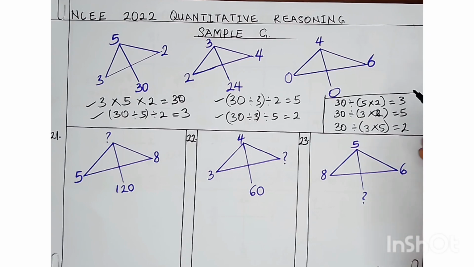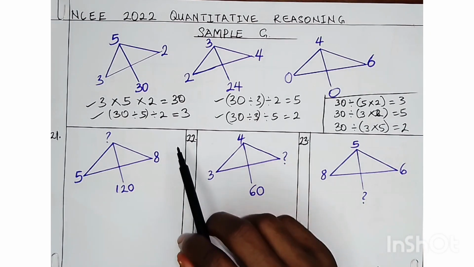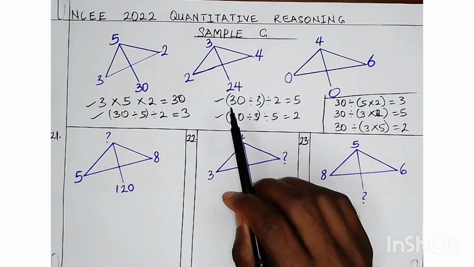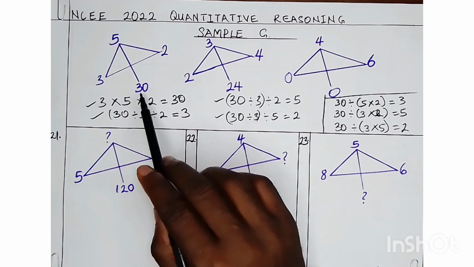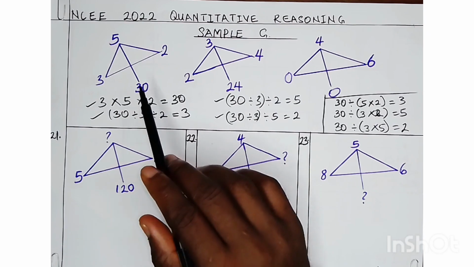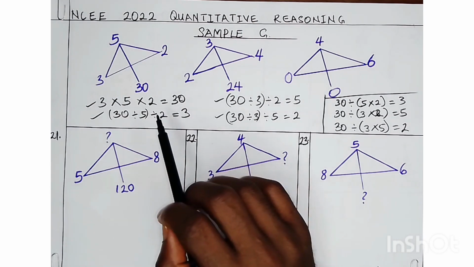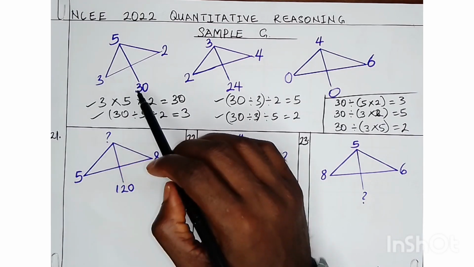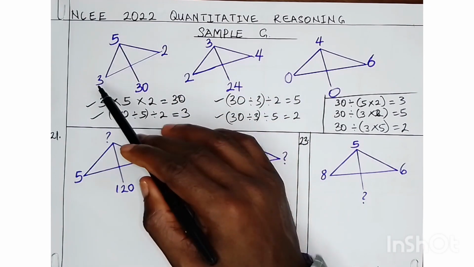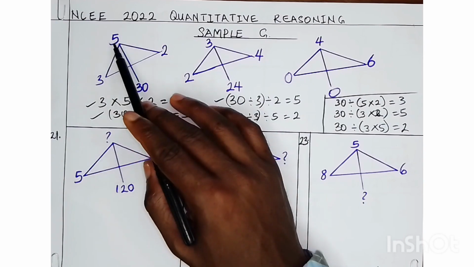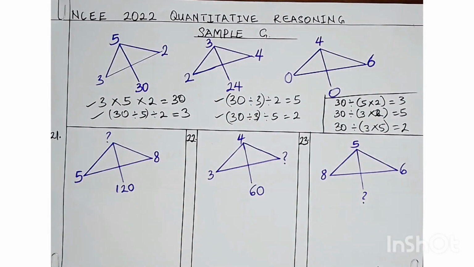But under exam condition, you don't need to actually write much because this is an objective question. So I think this method is better. Once you have the final answer, just divide it in bits. That will be faster for you. Just do 30 divided, you're looking for 3, 30 divided by 5, your answer is 6, 6 divided by 2, that's 3. 30 divided by 3, the answer is 10, 10 divided by 5, 2. So splitting it like this will make it easier and faster for you. So let's go and attack our questions.